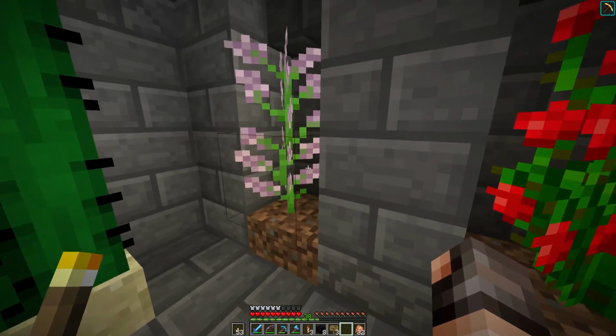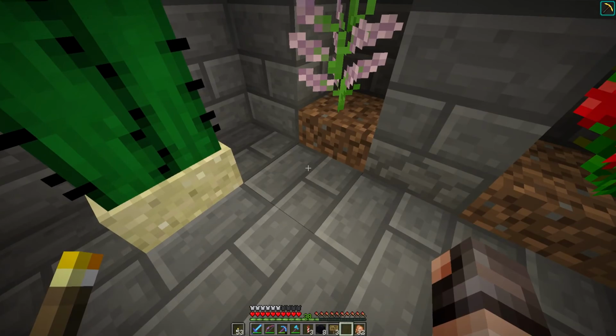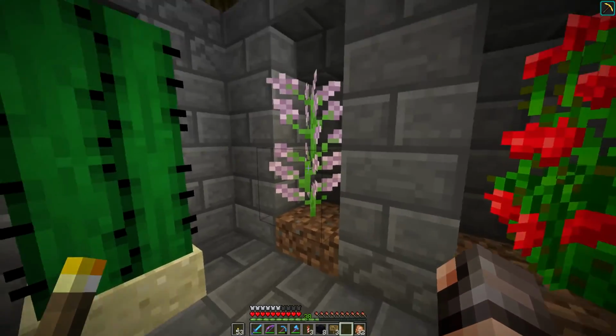Yep. Pretty much. Underneath where you're standing are hoppers. So when the cactus grows up, it pops off and goes down there, and ends up in this chest over here.